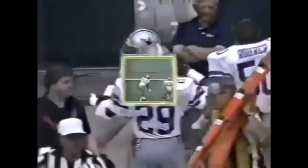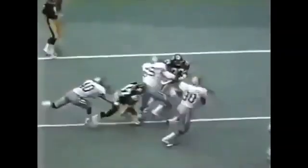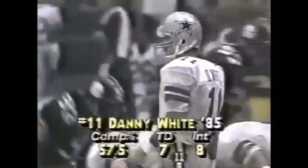You don't make that kind of return without good blocking up front. There was the Dallas wedge. Levette out in front of him to be a personal blocker there, but most of that is just good, elusive power running by John Williams, number 38. The Cowboys got him out of the USFL. He's played a lot of football over the last couple of years, but they think he's perhaps the power back of the future here in Dallas.